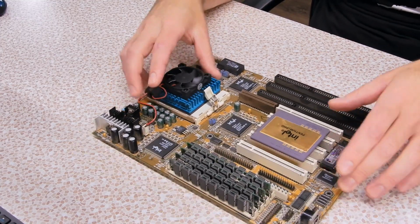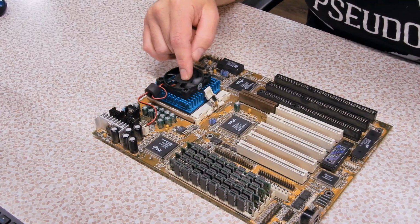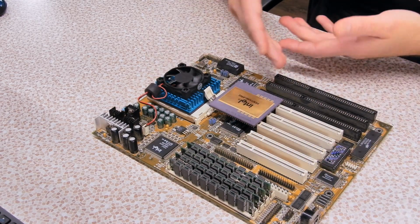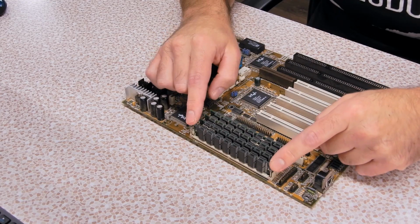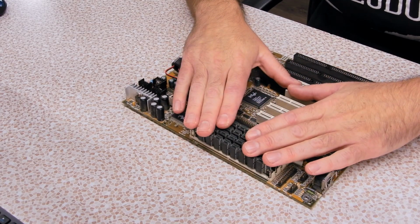Now this guy has since been somewhat upgraded. I'm pretty sure under the hood here is another one of these 200s with 512 just to max it out. And, you know, later in life, well after I stopped using this machine, I think I had an Athlon 500 at the time. Well, that's 128 megabytes of RAM. This is what I would have needed to get the most out of this processor back then. But unfortunately, that ship had sailed. It was mostly a curiosity by the time I got these parts for it.